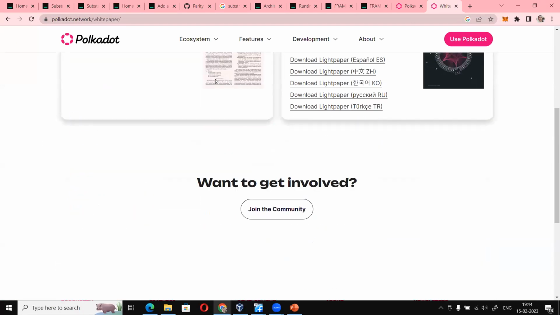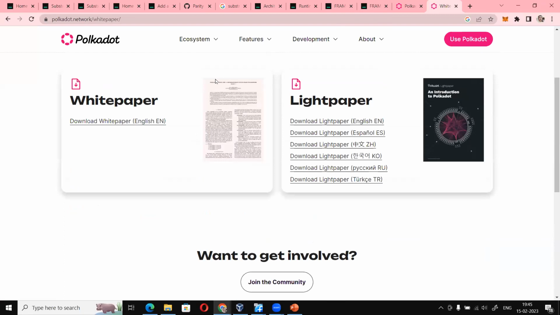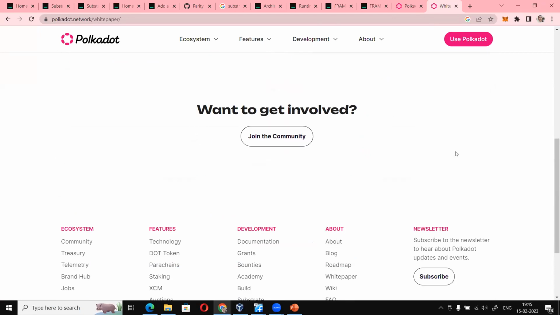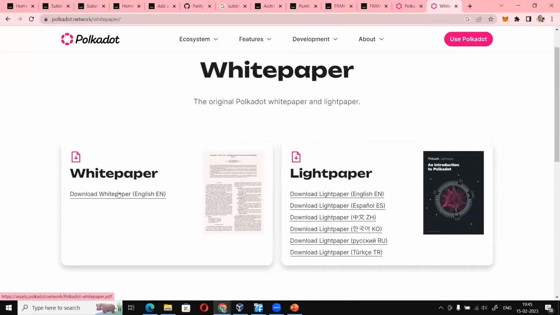And believe me, the presentation that you saw, the introduction to the Polkadot blockchain, I just took that and pasted it in. This is all publicly available, so I can use that without any licensing issue. You have this white paper in PDF format, and I took all the images and put them over there. And this is the actual white paper.